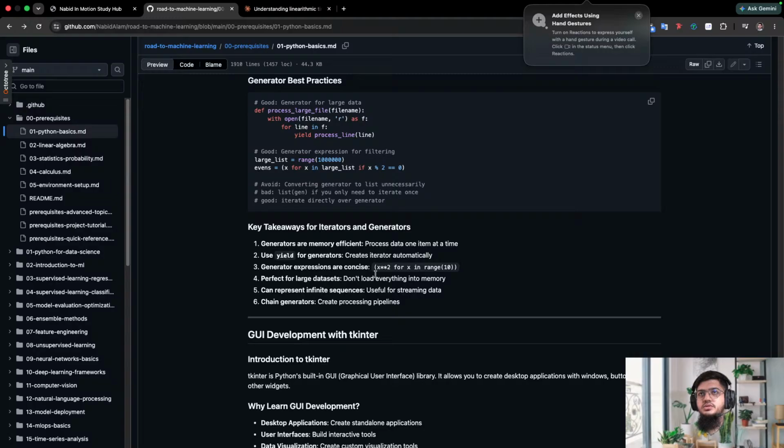Generator expressions are concise, very short expressions, perfect for large data sets. Don't load everything into memory, so that's why it is perfect for large data sets, and it can represent infinite sequences. Useful for streaming data, and chain generators to create processing pipelines.